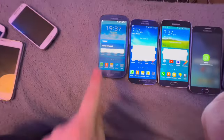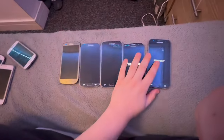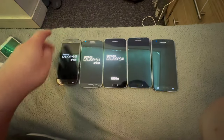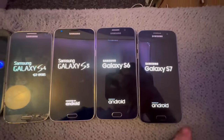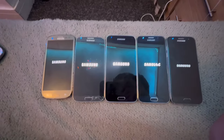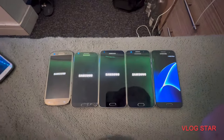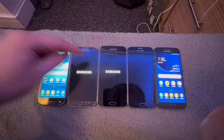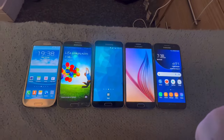Alright, so here we go. There you go. S3, S5, S4. There it is. Oh wow. S7 still wins, even though the S3 was the first one to come back to the boot up. S3 beats the S6. And there you go.